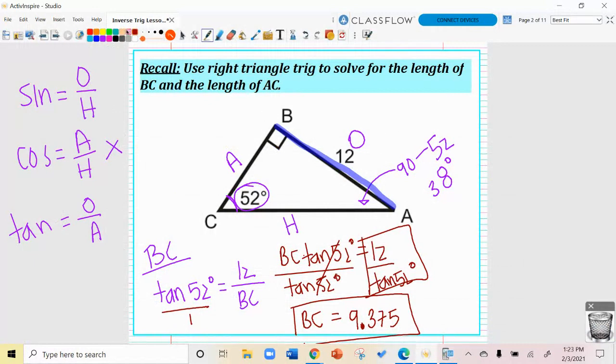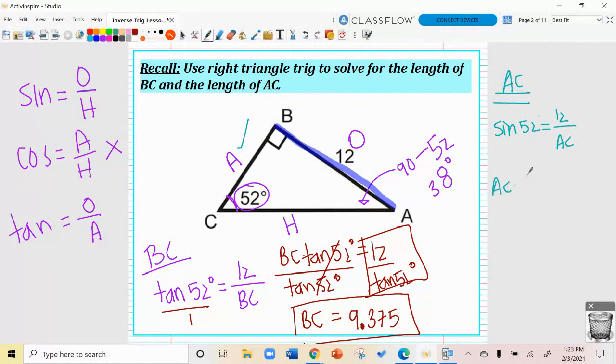So I know I got a bit messy, shocking, but now I've got BC. I'm not going to use the Pythagorean theorem. I'm going to continue to use trig, and I'm going to now be finding AC. I'm going to avoid using a rounded value. So now I'm working with still opposite, but now it's opposite and hypotenuse. So that's sine. So I'm going to say the sine of 52 degrees still, I'm still going to use that as my reference angle, equals opposite 12 over hypotenuse, which is AC. That's what I'm trying to find.